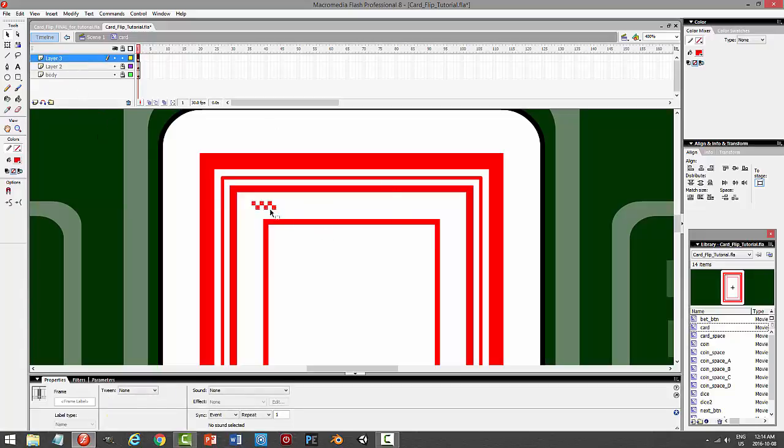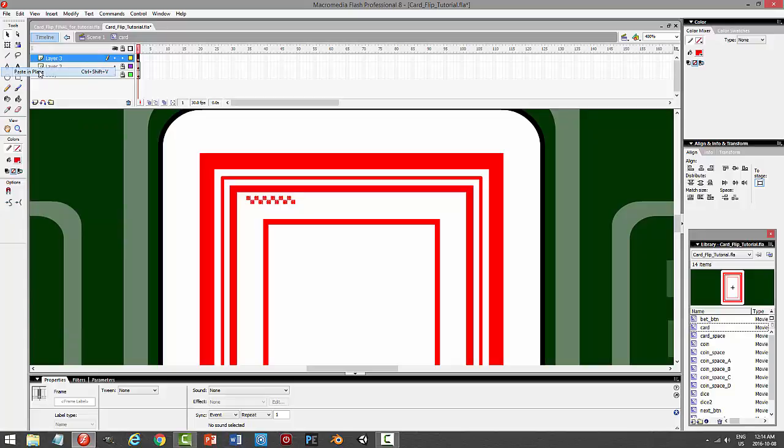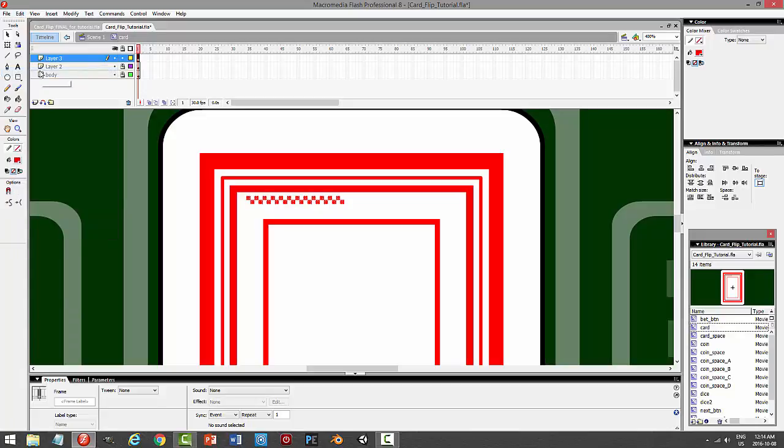Okay, I'm going to take that whole thing, and I'm just going to start copying and pasting it. So it takes a little while, but I'll get it to fill in the whole thing. I'll be using some masking as well on this.